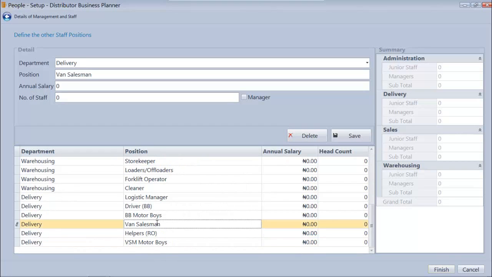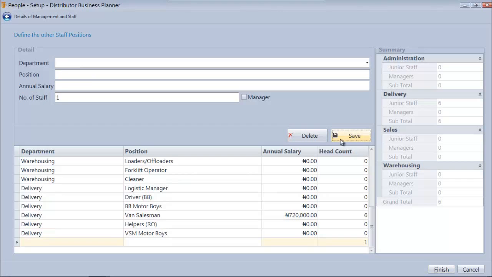delivery. When you select a category of users, the information you're required to provide is the annual salary for that category of users. So in this case, and the number of staff you have in that category of users. In our business, we have 6. You can also indicate if these are managerial or non-managerial staff levels. In this case, these are non-managerial, and so we go ahead and save that information.